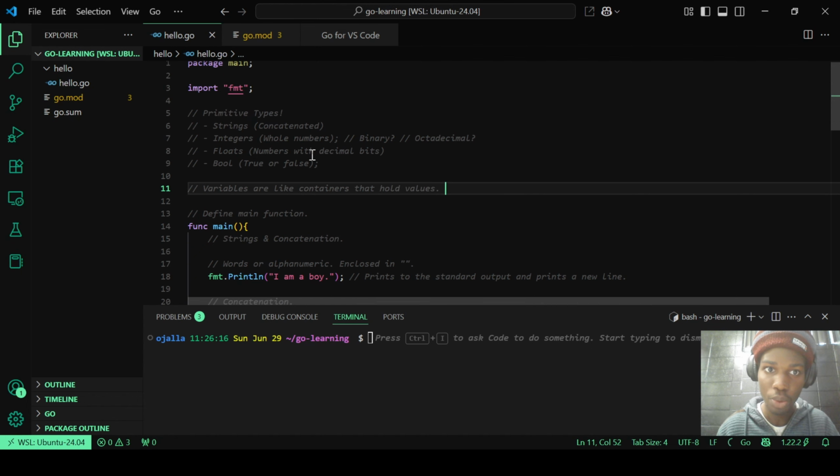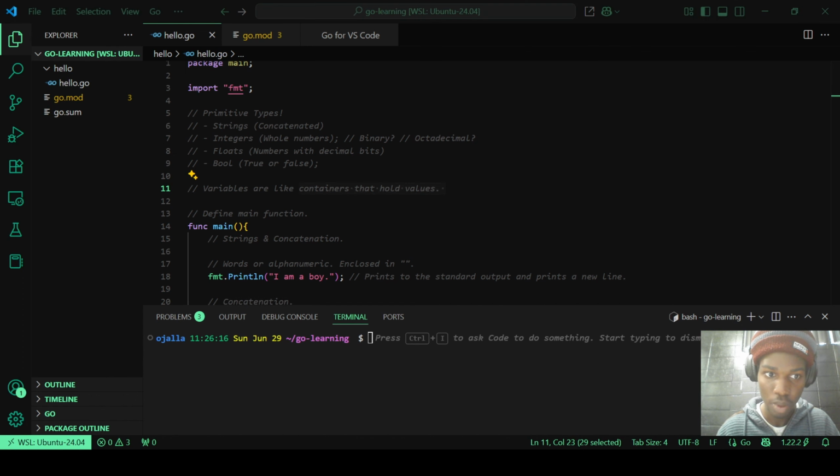The values they could hold could be things of the primitive types, like strings, integers, floats, booleans. But they can also hold other types that we've not learned yet. So variables are like containers that hold values. And I think this lesson is going to be about instantiating variables with certain keywords, because variables need to be initialized.